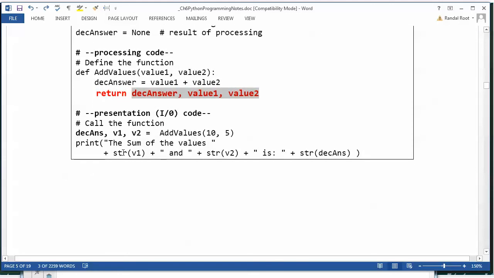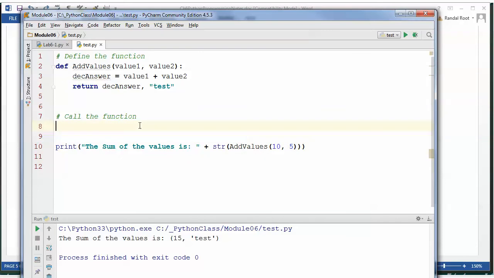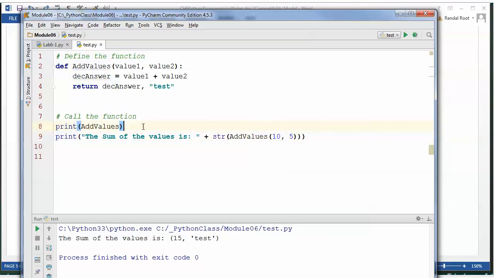The nice thing about that is I can then later on refer to the code as picking up a value by unpacking the tuple as well. Let me just take this code here. You know what? I'll just go ahead and use mine. So when I call the function add values, it's returning a tuple.